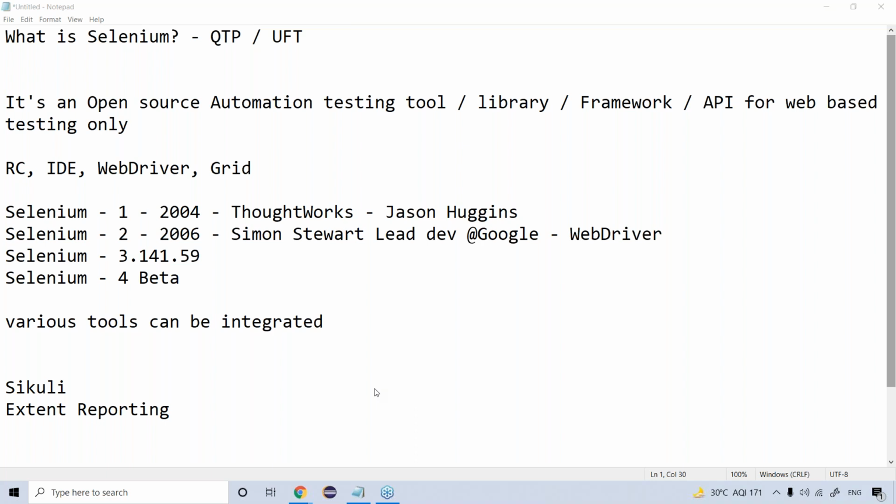A company has to pay a very heavy license cost for individual users. A QTP single user license costs somewhere around 2000 USD. And if a company is going for a concurrent license of 50 users, it is going to cost a huge amount. Whereas the same functionality Selenium provides absolutely free of cost. Just that QTP supports desktop-based testing as well, including the web-based part, whereas Selenium supports only web-based testing.